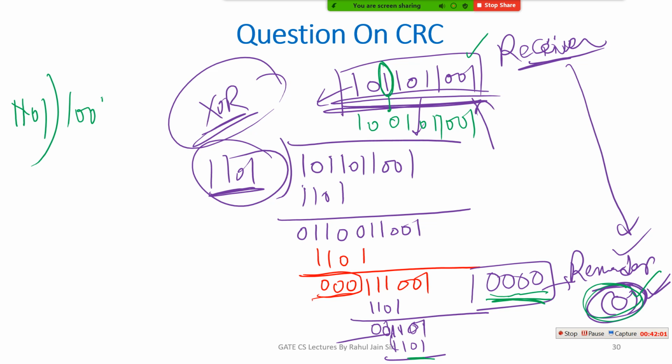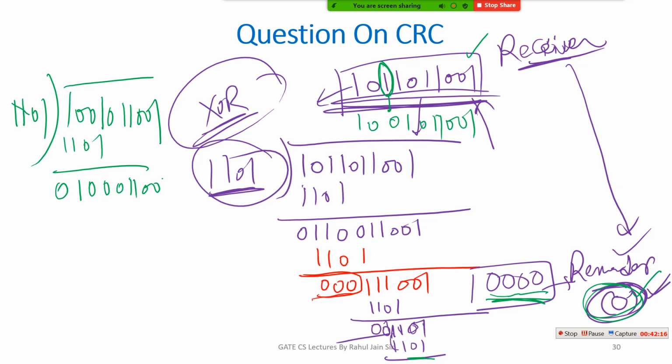So I will again copy the same to it and will apply XOR operation again. In second step, 1 1 0 1, 1 1 is 0, 0 1 is 1, 0 0 is 0, 0 1 is 1, 1 1 0 0 1. In next step, 1 1 0 0 1. So here 1 1 is 0, 0 1 1, 1 1 0 1 0 0 1. In next step, 1 1 0 1 0 0, here 1 1 0 1 will get 0 0 0 0.